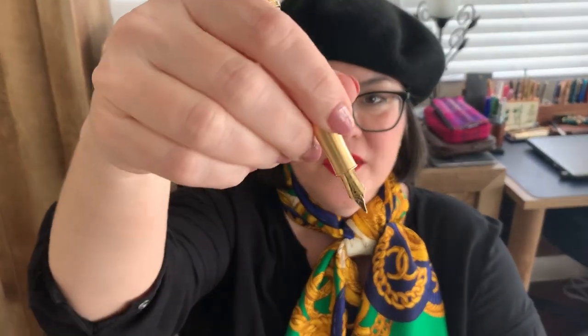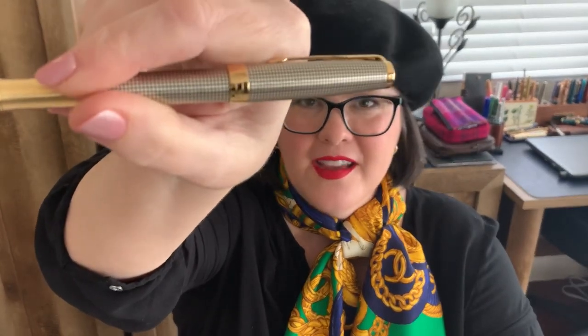It's a nice pen, and just to show you again what it looks like in the hand. It's actually a nice size. It's the perfect size for me. If you have bigger hands, maybe not so much, but whatever. I think it's a preference thing.